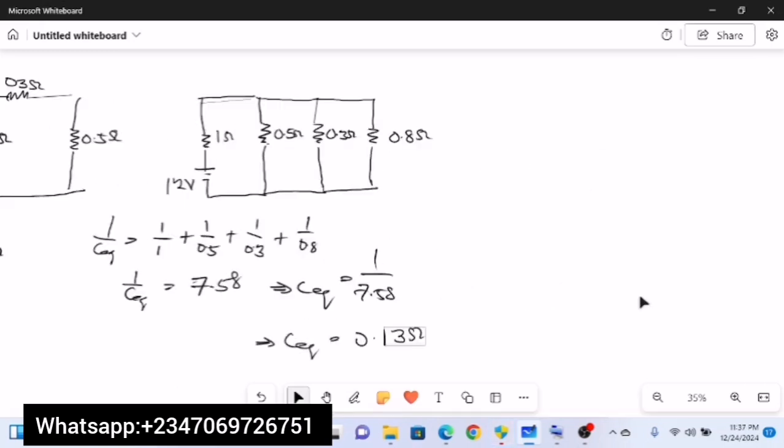So having found the equivalent resistance, oh sorry guys, I've been using C for resistance, so just do well to replace C with R. This is just like the end of the video. I'm so sorry for that error, but I'm very much sure you understood everything I've been doing. It's basically the same thing, so you can simply say R equivalent instead of C, please. So for all these C's we've used, just replace them with R. So the overall equivalent resistance is simply 0.13 ohms.